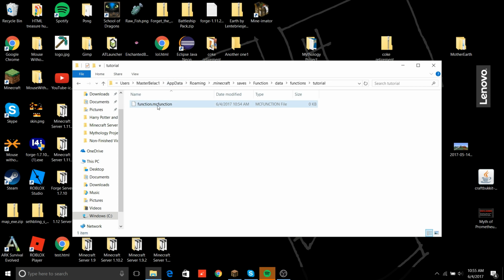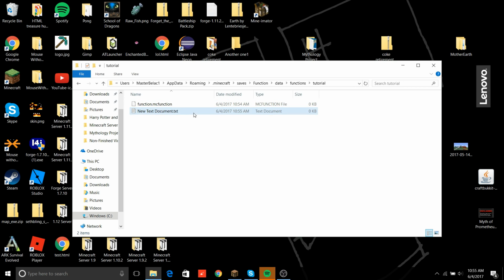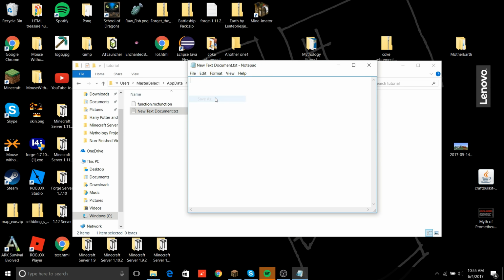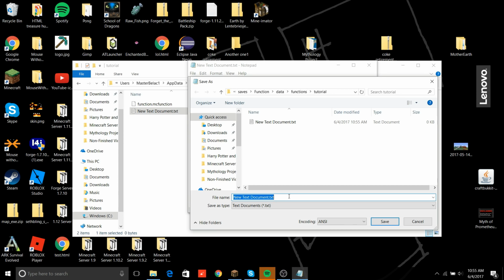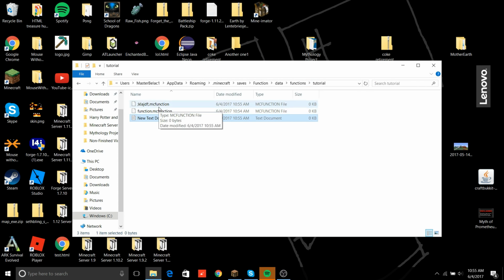However, if you do not see a dot and then whatever on your file, that means you do not have extensions shown. And the way around that is, whenever you make your new text document, you can just double click it. It'll open up Notepad for you. And then you go File, Save As, and then you can name it whatever. Then on the Save As type, click on All Files, and then at the end of your file name, do .mcfunction. And then that would make your .mcfunction file. But we don't want that right now, so we'll just go ahead and delete that. So now we have our function.mcfunction.